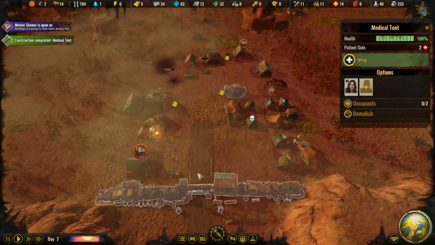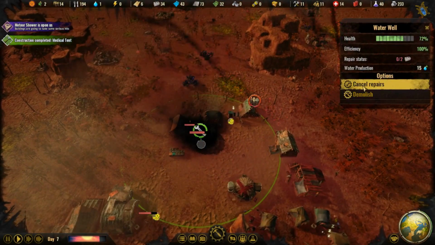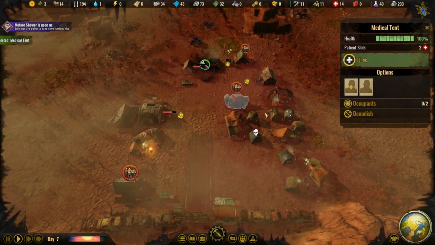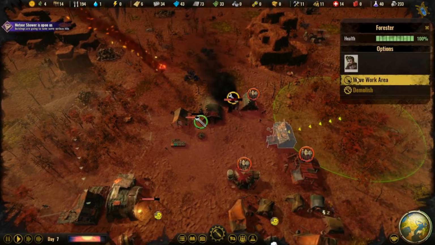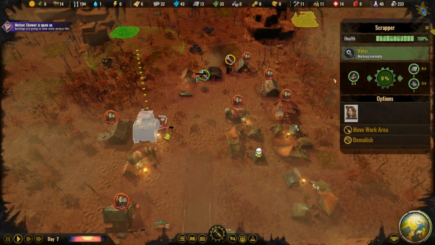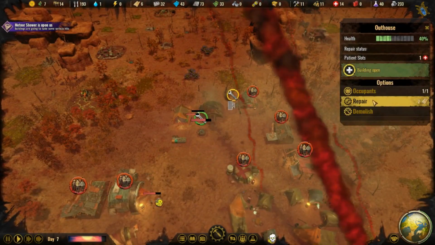Alright, so we've got a medical tent going on over here. Oh man, please repair this. I need repairs on here. I need everyone off their jobs. Okay, so I don't need you in the medical tent right now. And lumberyard, just get off the lumberyard. I need you guys to make repairs. Everybody stop working. We gotta repair everything, guys. I need repairs. Please fix.